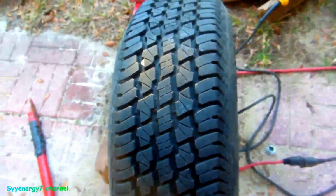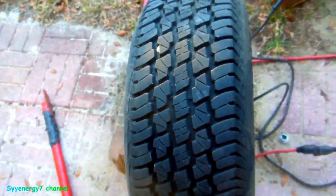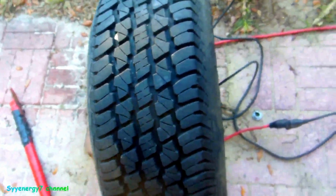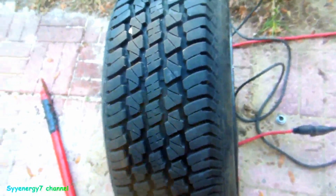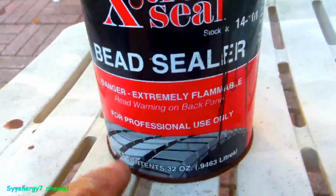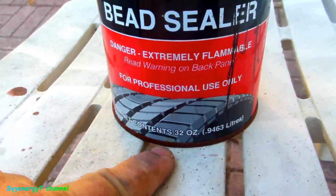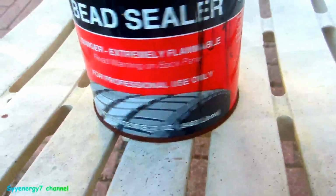Get that stuff out right now, the bead sealer. Probably never heard of it, but it's a special product for it. It almost looks like roofing tar or something, but it's not. It's not going to stick the tire on there. It'd be easy to come off, but it just seals the air. Well, that's the stuff. Xtrac bead seal. Professional use only. I'm a professional. But that's what it's for, man.